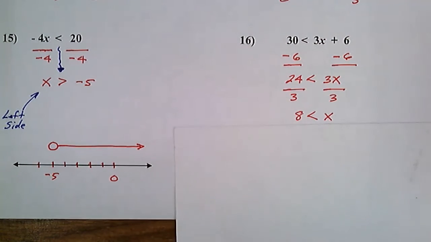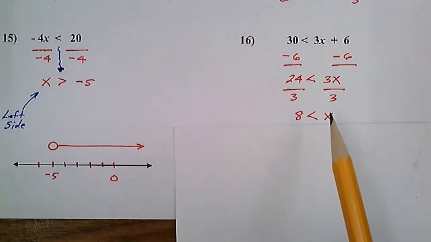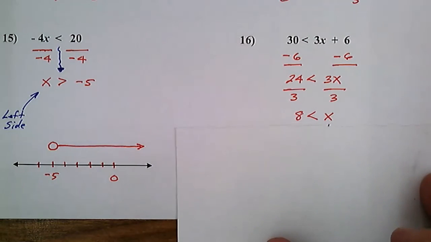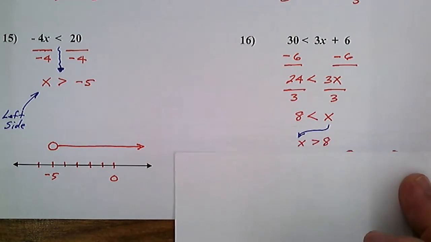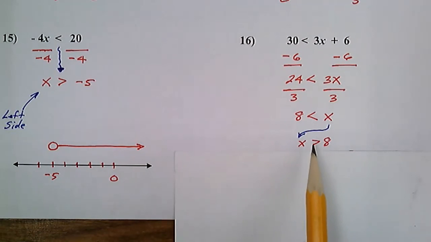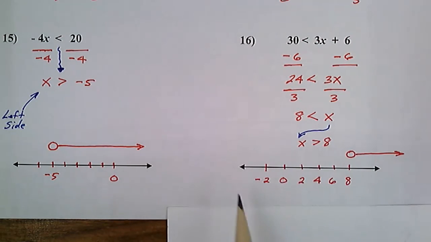Okay, but now you've got to remember that this is on the wrong side. The road runner is trying to trick you. So we've got to move this over to where it's supposed to be, right? This is the key. If this is on the wrong side, then we know the road runner is trying to trick you. So you need to flip that. You need to flip your street sign. And this is telling us open circle starting at 8, going to the right. So here's my number line. Here's 0, 2, 4, 6, 8, open circle going to the right.